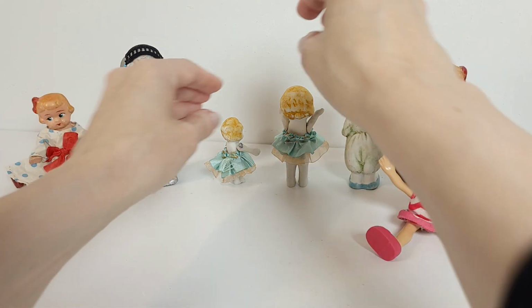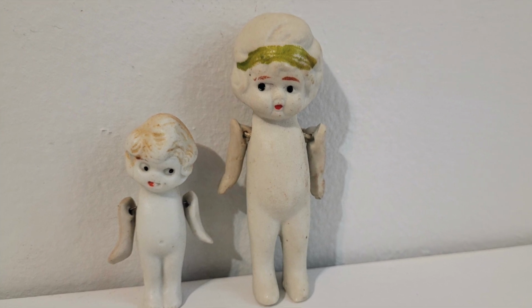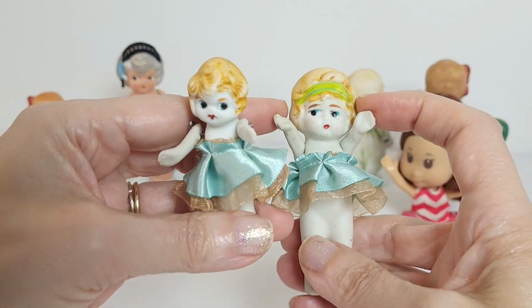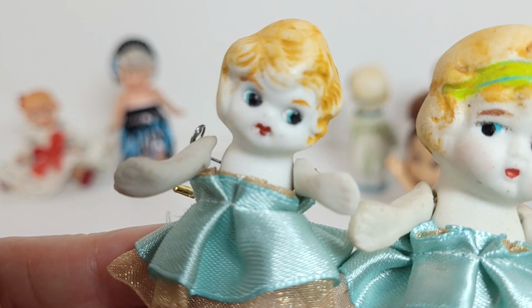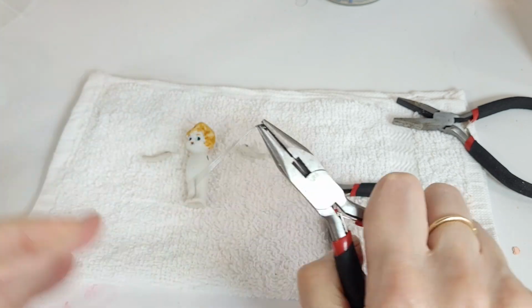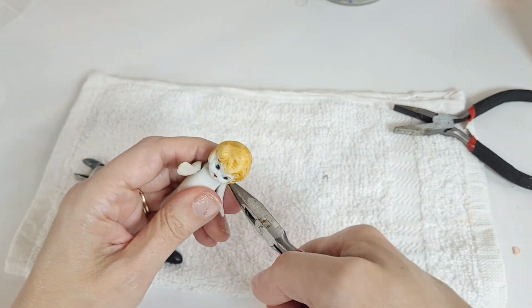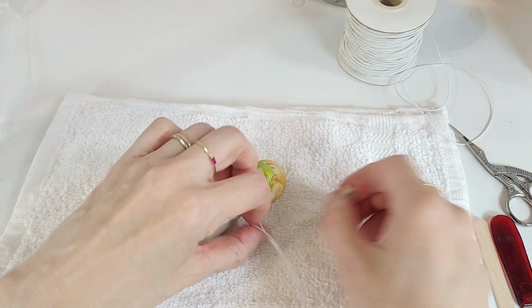Now let's look at the sisters before. And here they are after. I had to dress them alike. Her face was such a challenge, especially the shape of her mouth, so I just kind of repainted the shape. I painted their hair with yellow ochre, and the little one got restrung with wire. I can't ever get wire joints to be tight, but maybe if they're tight, they would chip the bisque. And Big Sister got restrung with cord, and she poses great.